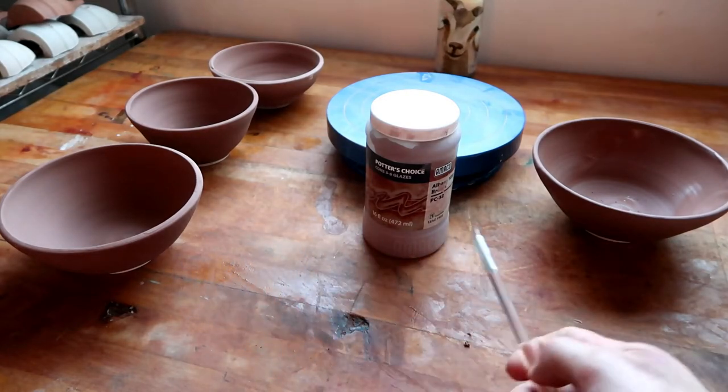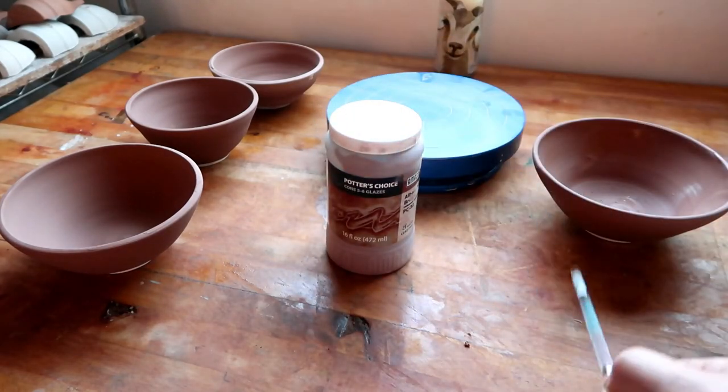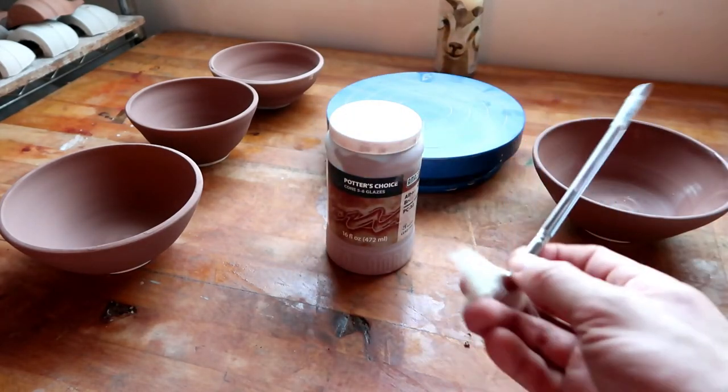There's so many people that were like, oh, I never even thought of pouring my glaze. And I think after this video, I might open a couple eyes up to the new way of glazing, which is not with a brush!